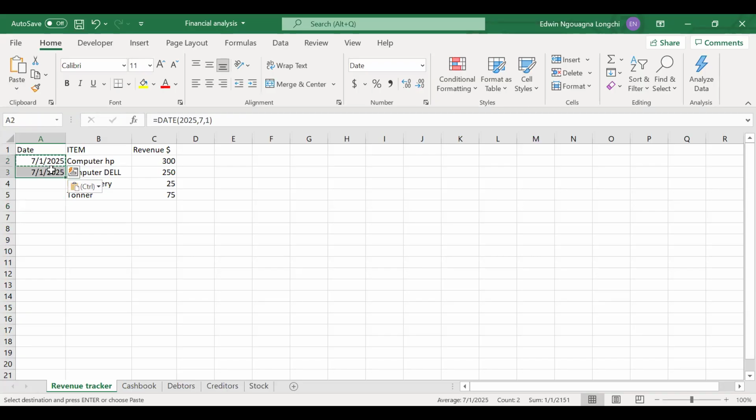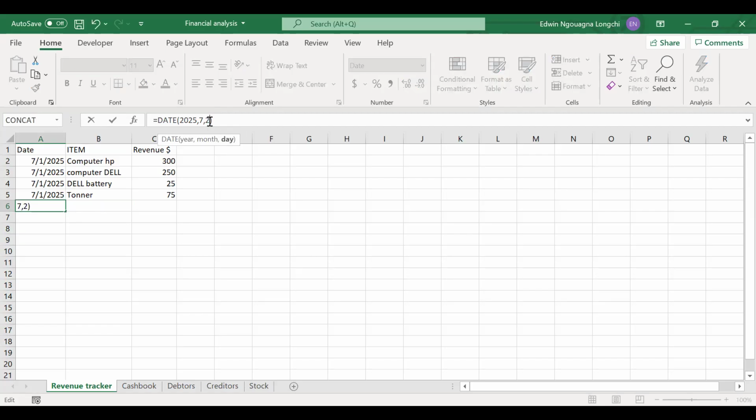So I'll highlight the two and I'll autofill. If I want to go to the next date, instead of writing the date function again and again, I'll autofill and give one row below. What do I mean by one row below? I will autofill and count, even though there's nothing here, I want to start writing on the second here. I'll autofill and end here. Then I'll click here and come to my formula bar and simply change this 1 to 2 so that I won't have to write the date function over and over. I'll just change that 1 to 2 and that gives me the second.